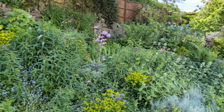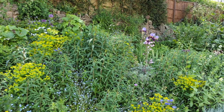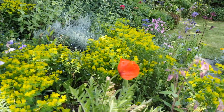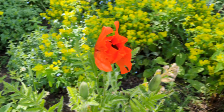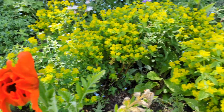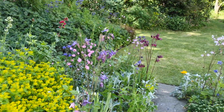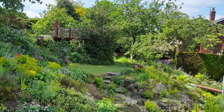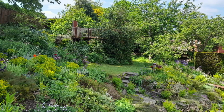Look at this. It's quite incredible. Because it's May, they said there's an abundance of irises around the place, and beautiful, huge poppies, which I really liked. It's quite a spectacular scene to be able to cut into this back garden. And you'll see a bit of the front garden as well as we go through now.